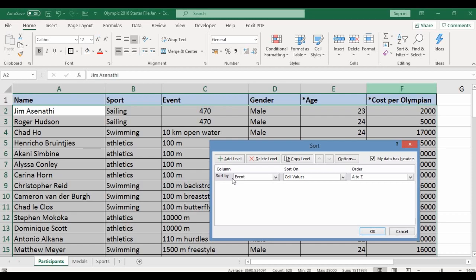So once you click and get the sort dialog box, remember we are sorting by age because that's where we want to apply the subtotal. Sort by what? Age. Sales value, always leave it at that point. We want to sort by age, so I'll sort it based on smallest to largest, in ascending order, and you can choose largest to smallest in descending order. So I'll leave it at smallest to largest and click OK.